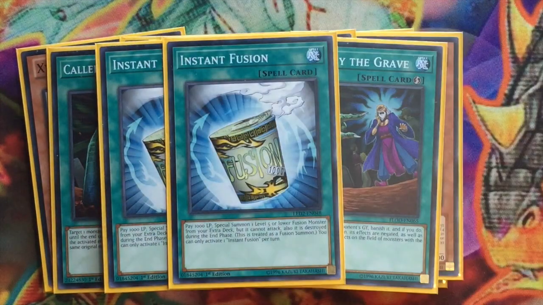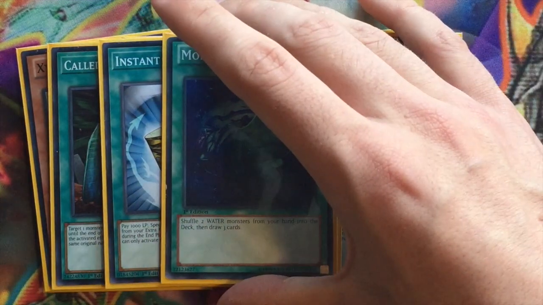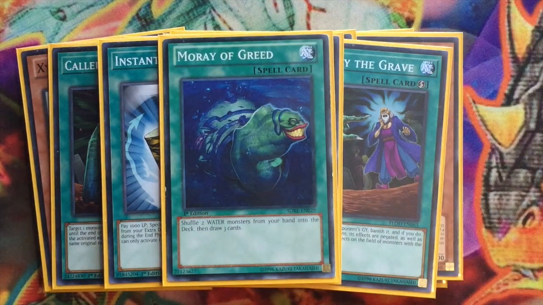2 Instant Fusion, because there are some targets in the extra deck that I will get into. Just a good 2-of. You could cut it to 1 if you wanted to fit more cards if you really needed to, though. And then now onto the 1-ofs.